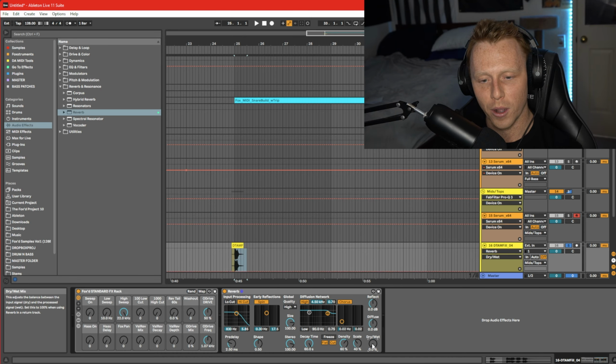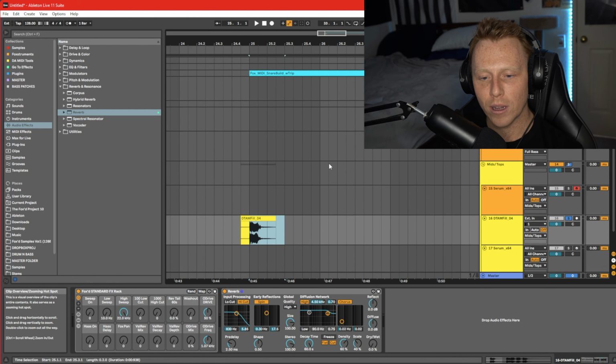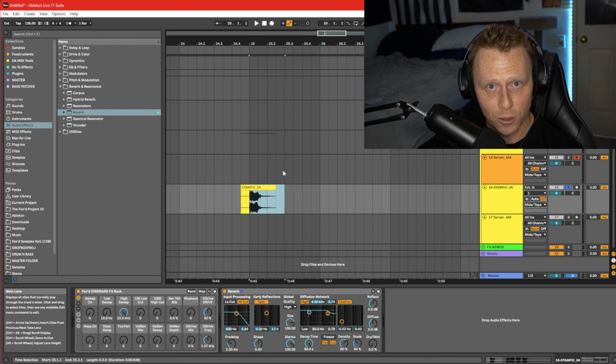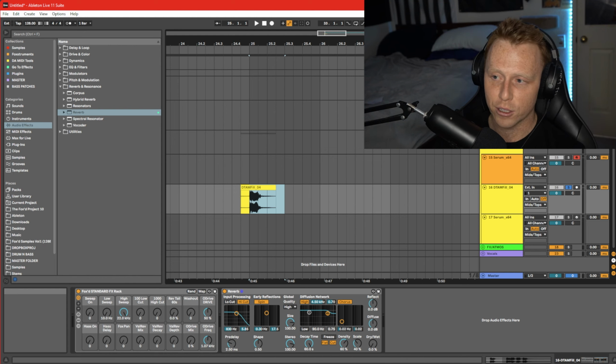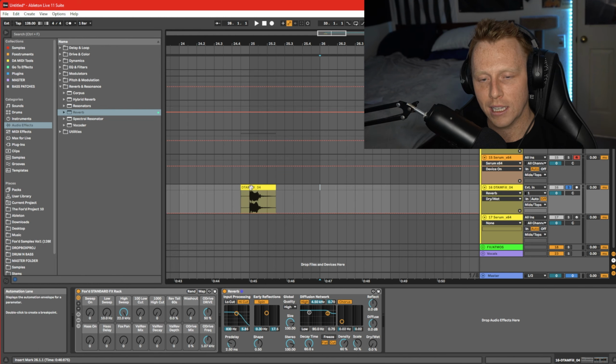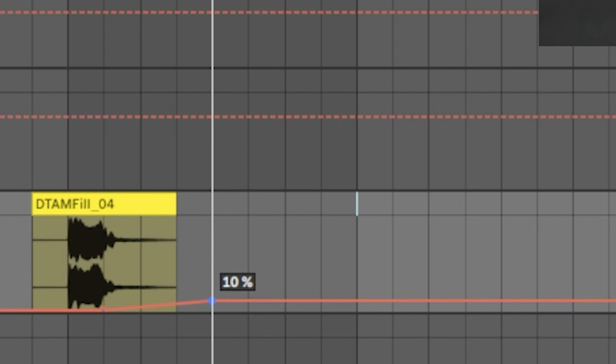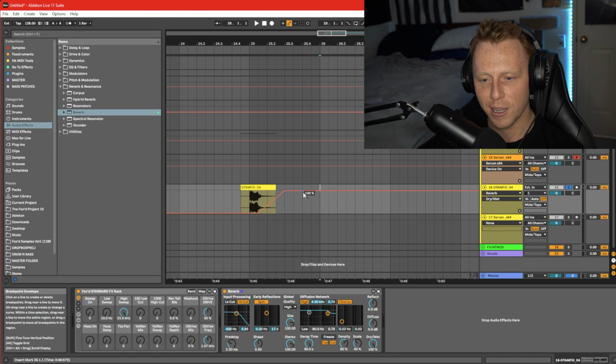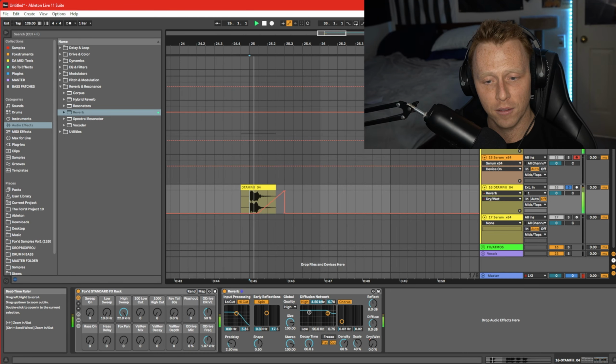and wet to 0. Now, if you don't see any red lines, it's because you're not in the automation window. All you have to do is make sure that your MIDI keyboard selection is turned off, and then hit A. And that gives you this lovely automation availability. At the end of the sample, towards the end here, sometimes it's best if you even pick it up a little bit before the end. All you got to do is find your happy spot, and then you can go ahead and maximize the dry/wet to 100% wet and then quickly cut it off.